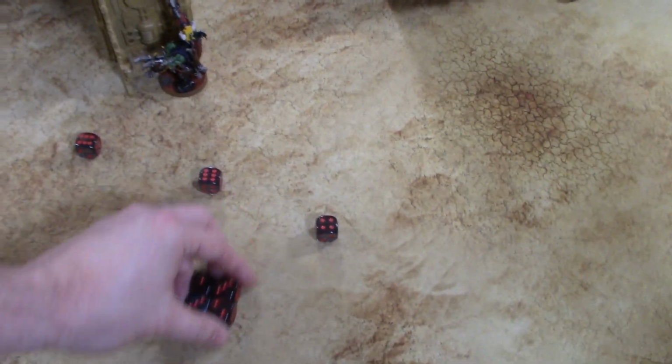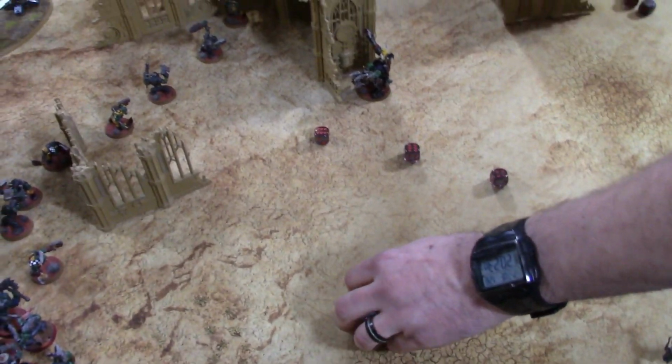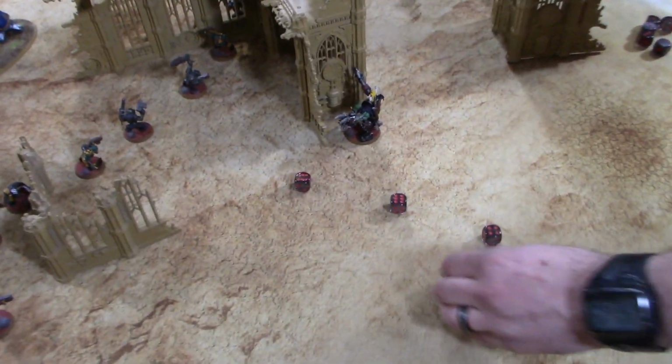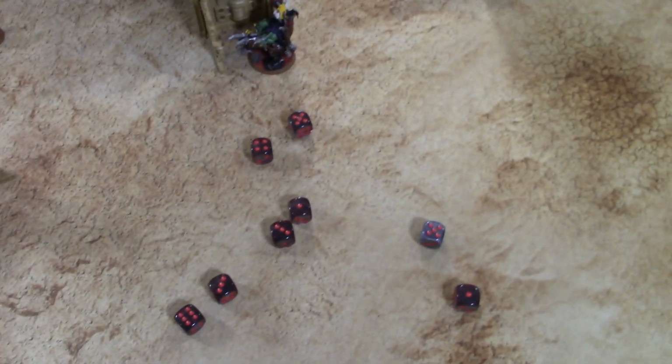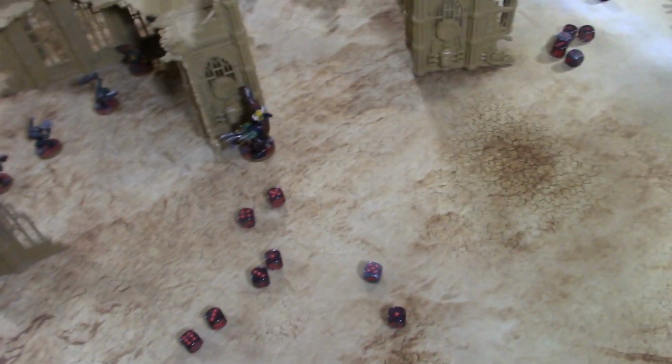I have failed 4, so that's 8 damage, right? It is. So if I roll 2 6s out of 8 dice, I live. 7. Give me one more. 8. Give me one more. 2 6s. Come on. Oh, yes. Exactsies. All right, I die.